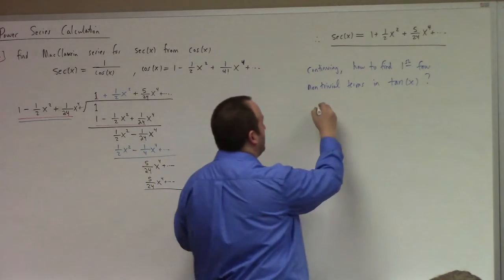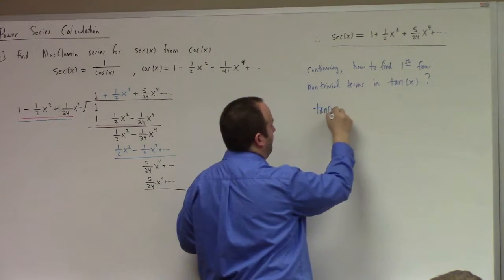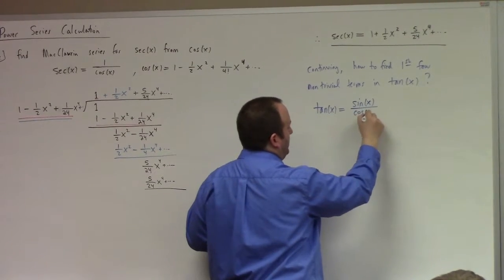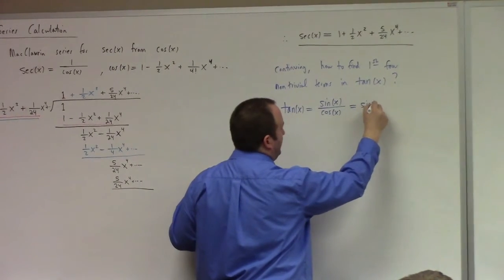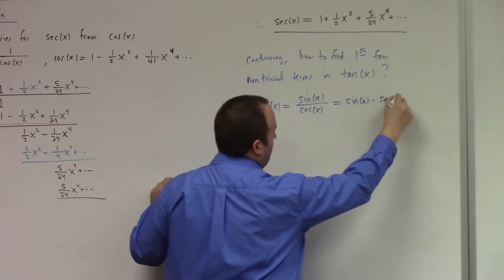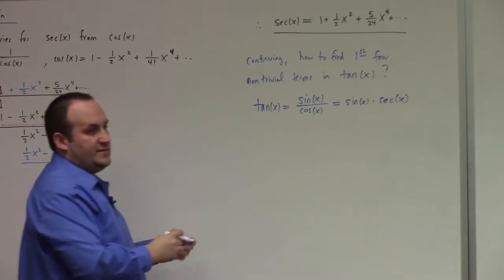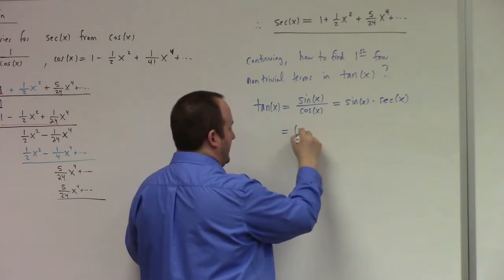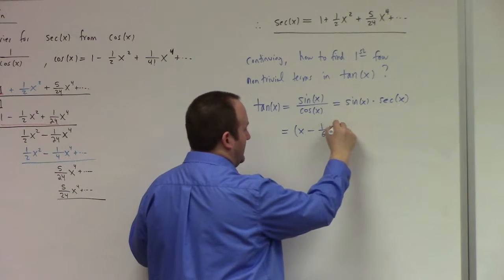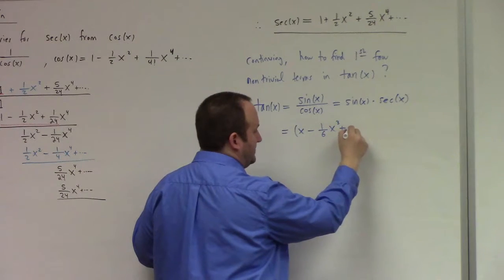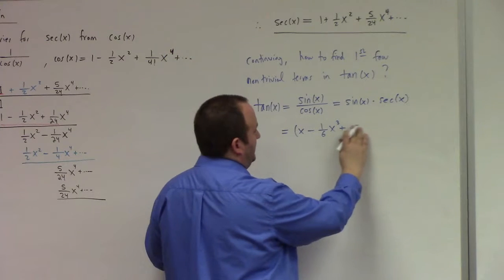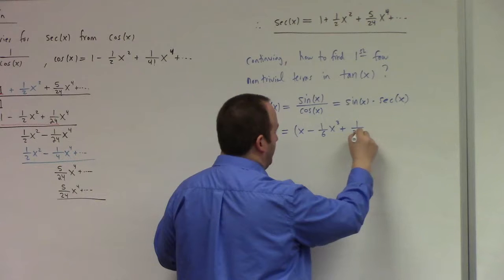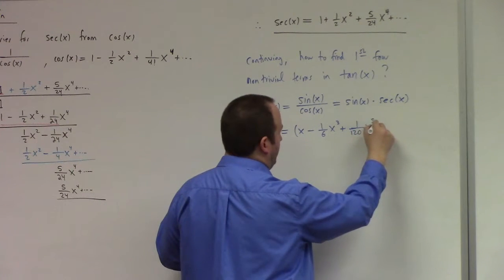What is tangent? Right? So what can we do? We can say sine of x times what? Times secant x, right? Tangent is sine times secant. And we know the Maclaurin expansion for sine x is what? It's x minus 1/6 x cubed plus higher order stuff, right? Oh, plus the fifth power. I'll go to the fifth power. What is it? Plus 1 over 120 x to the fifth and so forth.